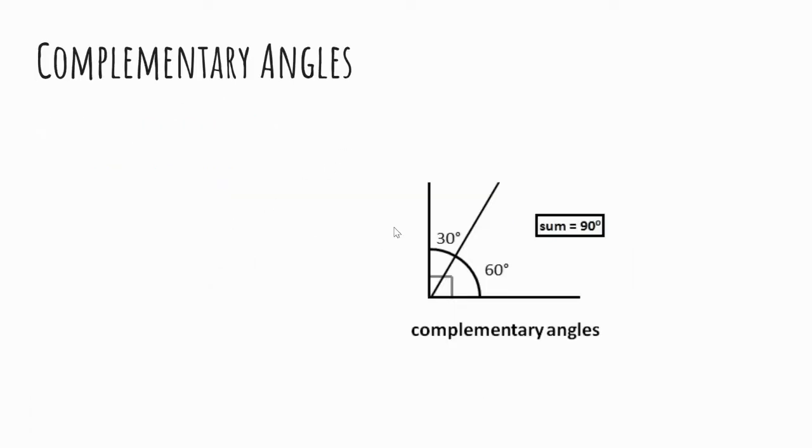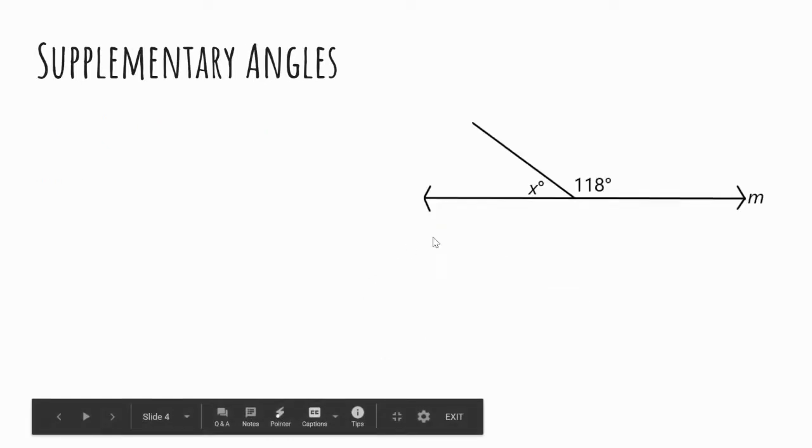Next one we have are called complementary angles. Now, complementary angles are two angles that have a sum of 90 degrees. The way you know it's 90, they always put that little box in there. It just helps you to know that that is a 90-degree angle. If it is not in there, you cannot ever assume it's a 90-degree angle. You either have to fully calculate it, or you have to measure it, but never assume it's 90 unless they give you that. So for example, 30 and 60: not only are these adjacent angles, but the two of them add up to 90 degrees. So therefore, these are complementary angles. We use complementary angles a lot.